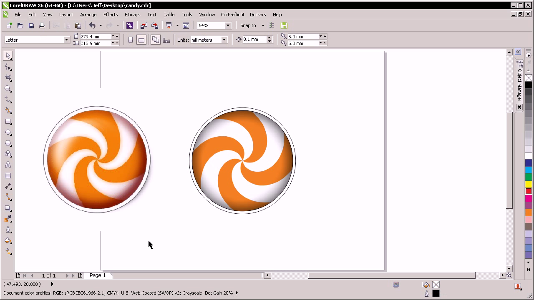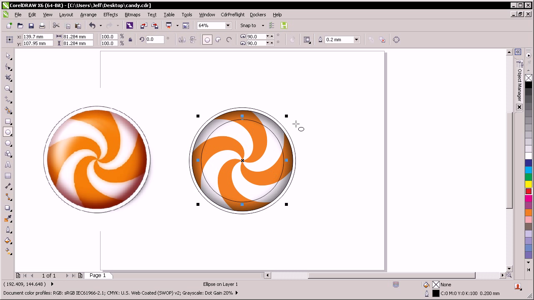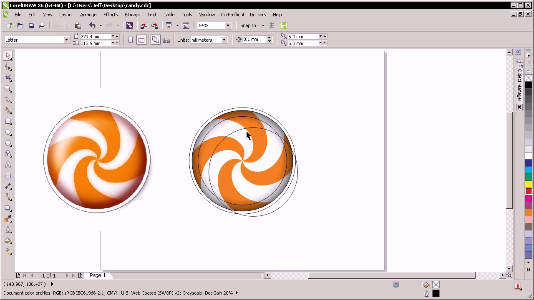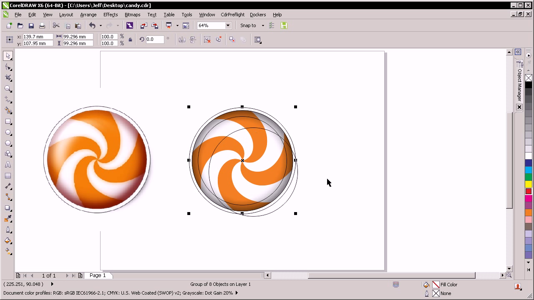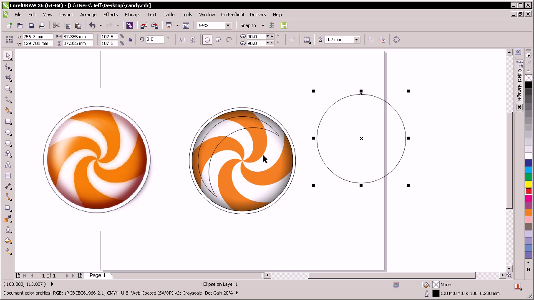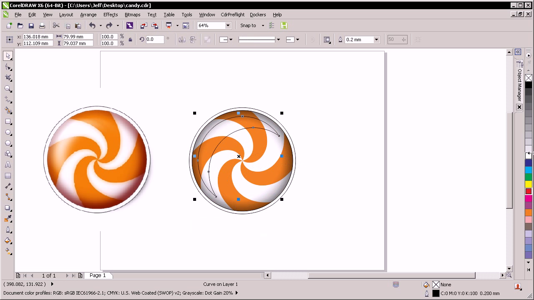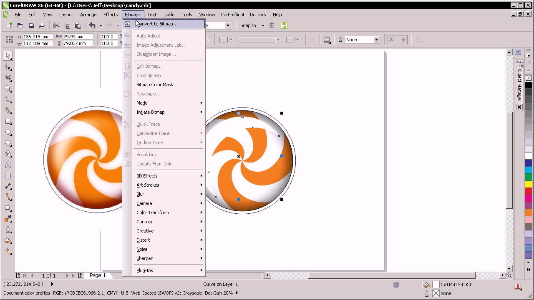But I will try to recreate our little highlight there. Just make a regular circle like that, bring it up a little bit, drag a copy over this way, something like that. Then I'm going to trim into this circle here using the second one that I made, like that. Get rid of this one, and then now we have a kind of a crescent that we're left with, like this. Obviously that's too harsh, and what we can do with that is simply convert that to a bitmap.